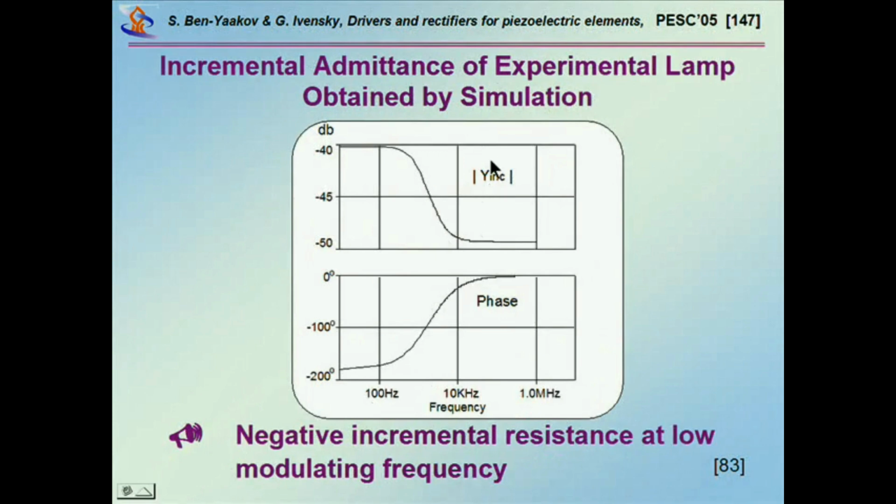This is the admittance, 1 over the impedance. At small frequencies, you have this value of the resistance, but 180-degree phase, which means it's a negative resistance. As you go up in the frequencies, you end up with a positive resistance, zero phase, and this value of a resistance. This is admittance here, but this is 1 over the resistance. So this actually explains what is the behavior of the lamp.